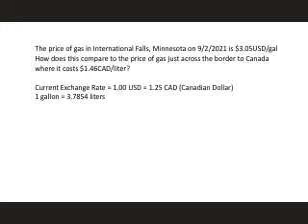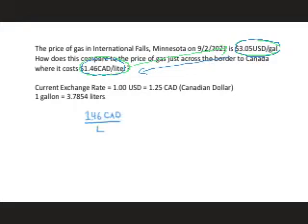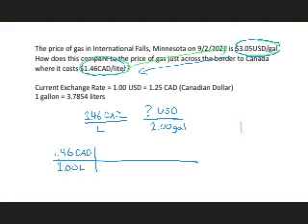Now, you could choose to go either direction in this conversion, either from the Canadian price to the US price or the US price to the Canadian price. But for this purpose, I'm going to convert the Canadian price per liter to the US price per gallon, because for me, that's just going to be an easier mental comparison to make to determine which has the better gas prices. So go ahead and start by setting up your dimensional analysis framework.